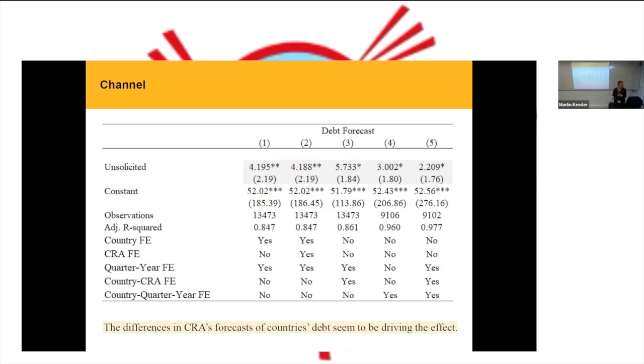Yeah, would it really drive the change in rating, even if the estimates differ? I think the contribution to actual rating probably would not be significant to drive change. That's my question. Well, what we see is that this solicitation aspect is mostly driven on local currency ratings. It does not affect foreign currency ratings. So if it had a true effect, if that was the only thing credit rating agencies mattered for, then it would matter also for foreign currency ratings, and this is where we don't see it. So it seems to matter, but we will definitely now explore this debt issue more. What is really driving this effect, and why is it affecting only local currency?